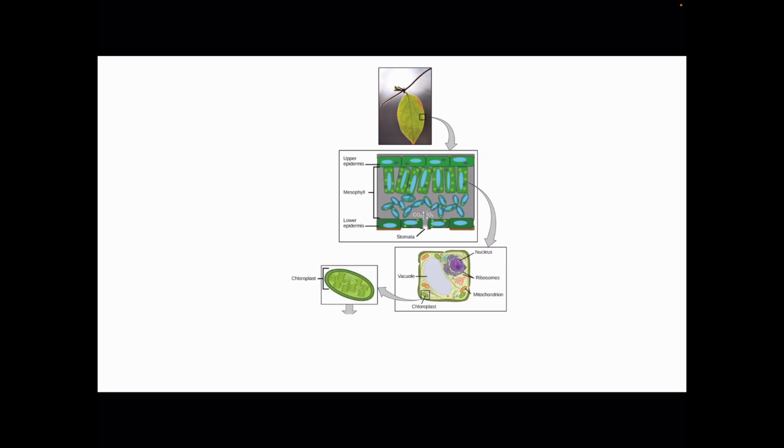So if we look at one of these mesophyll cells a little bit closer, we're going to see all those subcellular structures: the nucleus, the ribosomes, the mitochondria, the vacuole, all those things that we talked about back in chapter 3. But the one that we're going to focus on, that's important to us for this chapter, is our friends, the chloroplasts. Chloroplasts have 4 phospholipid membranes. We have 2 phospholipid bilayers, and then the 2 internal form these stacks that we call thylakoids.